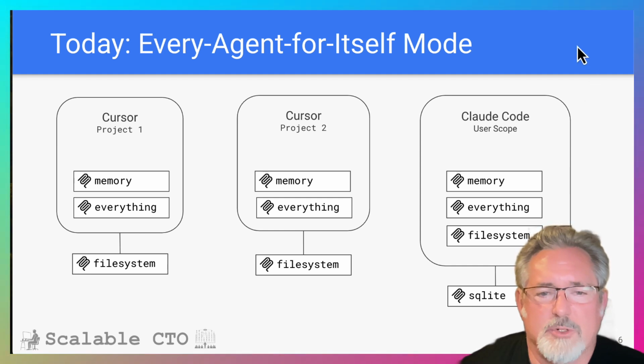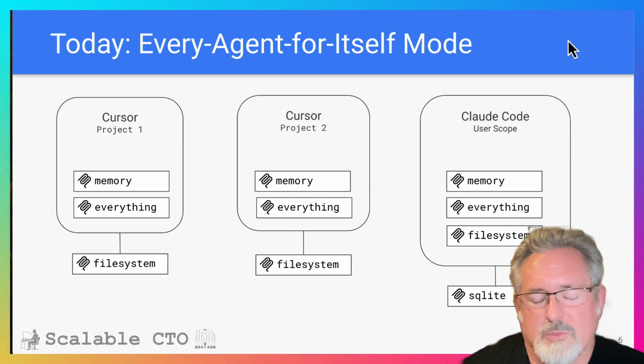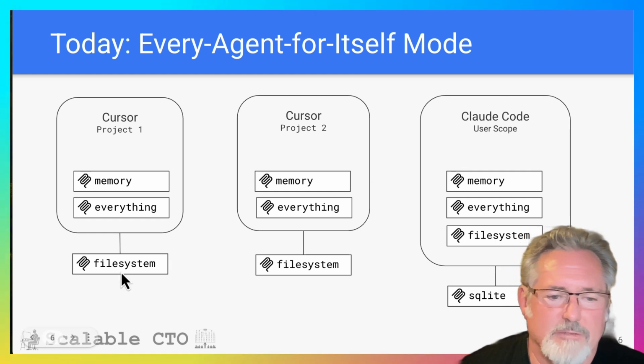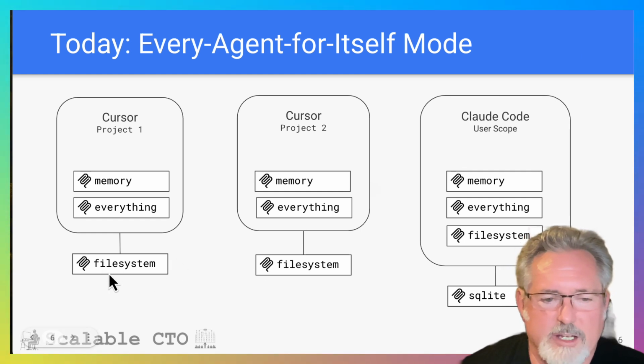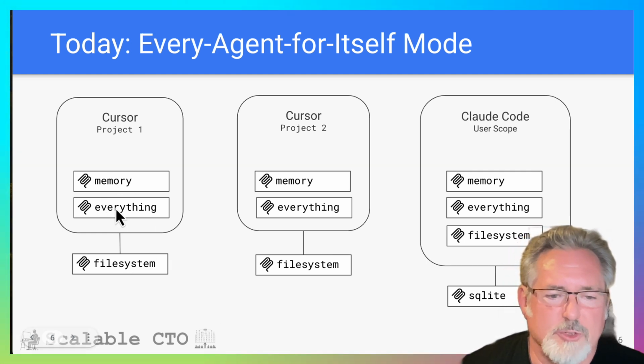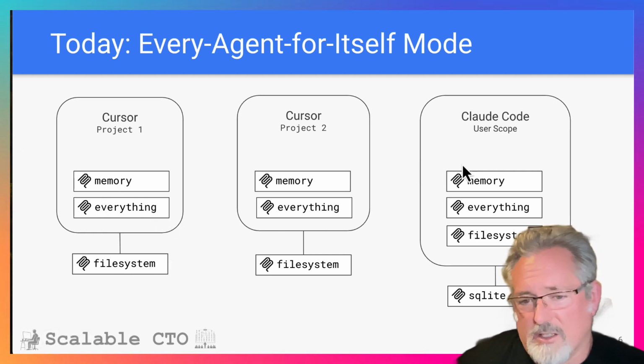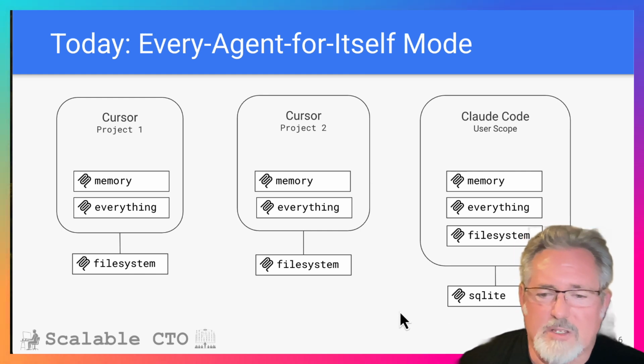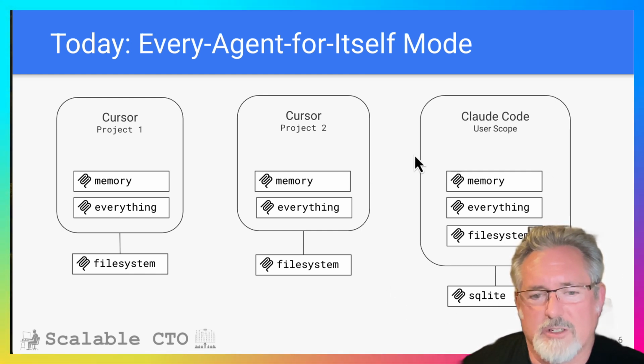And so today, it's sort of every agent for itself mode. This is what one desktop might look like, but you have an expansion of this if you look across an enterprise, where I've got a couple Cursor projects and they have a couple tools installed each, and maybe they each have a file system tool, and they're configured differently for different file paths, and those might be run outside of the Cursor process, whereas these tools might be run inside. Then I've got Claude Code, and it's got a little bit different set of tools, and it might be running SQLite outside of it. And all of these are configured separately and managed separately, with no real shared access, no security, just sort of the Wild West.